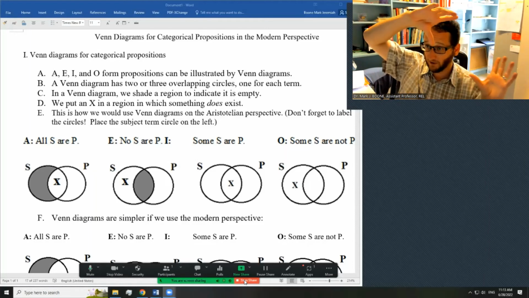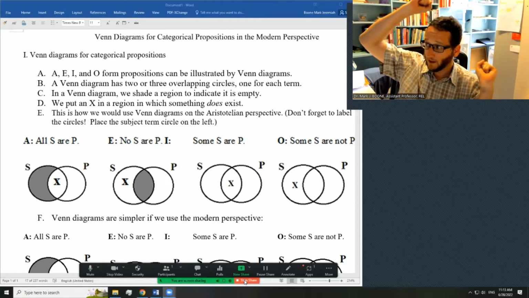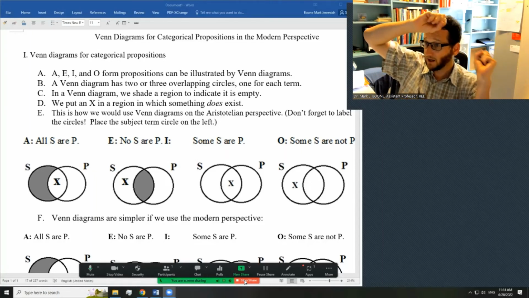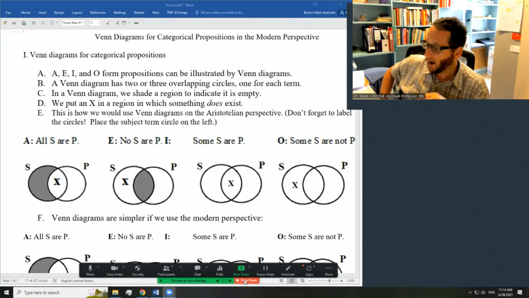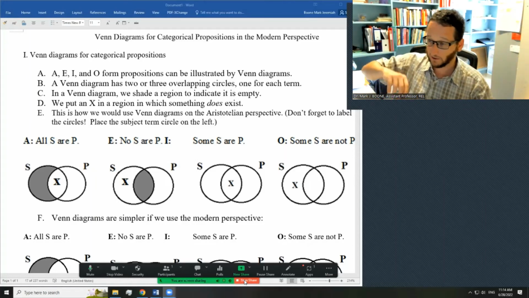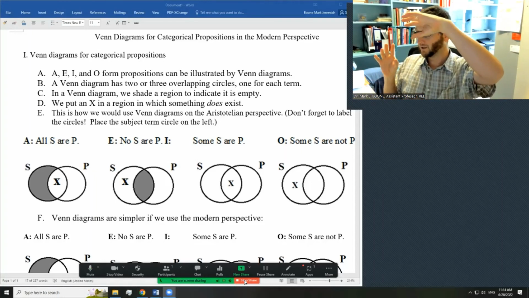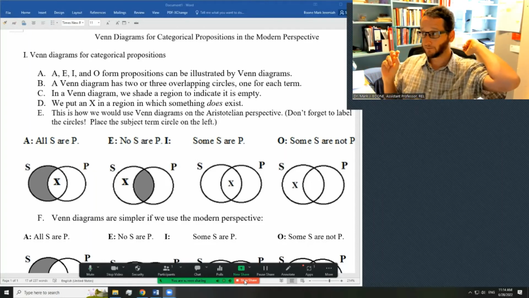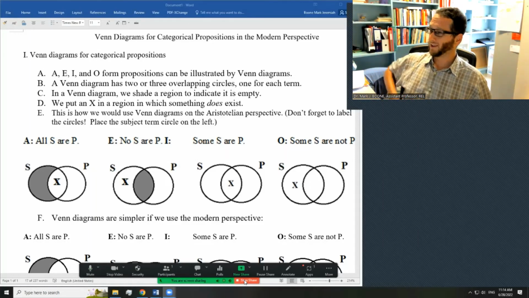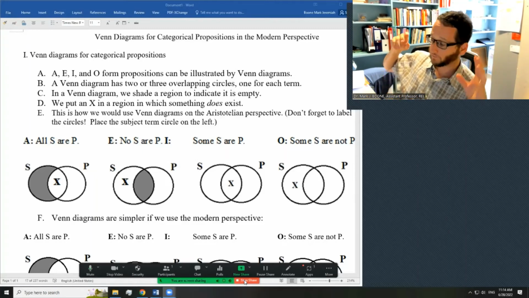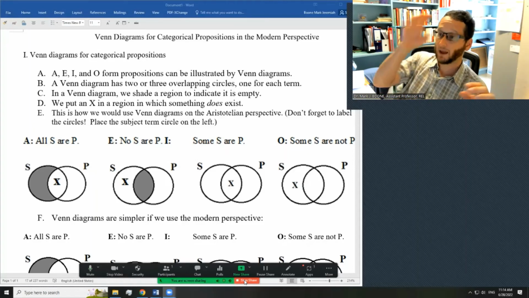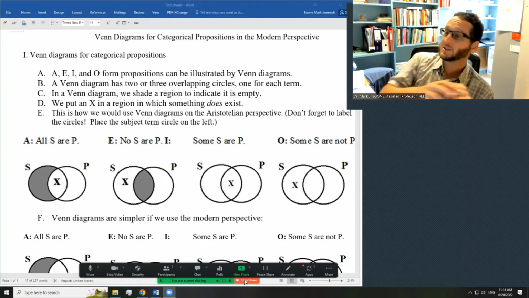First circle represents all things that are guinea pigs. Next circle represents all things that are teacups. And the first circle divides reality into guinea pigs and non-guinea pigs, things within and without the circle. And then the second circle, in its region that's outside the guinea pig circle, is going to represent things that are teacups and not guinea pigs. And the things that are outside both circles are going to represent things that are not guinea pigs or teacups. And in this way, the teacup circle bisects the category of things that are not guinea pigs. But in its overlapping region, it's going to bisect the category of things that are guinea pigs.